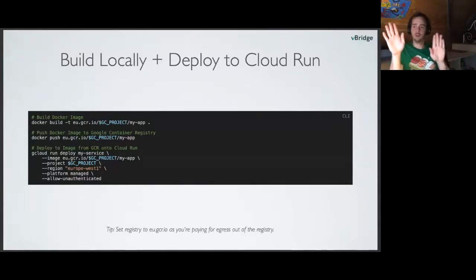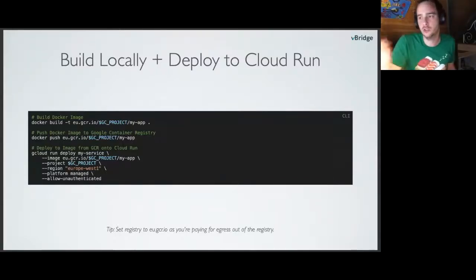But if the transfer of the image happens inside the same zone, you don't have to pay for it. So that's why we use the eu.gcr.io prefix here, to make sure that it is here in Europe, and then it will choose the default one of your project. And I've set it to Europe West 1, here in Belgium.